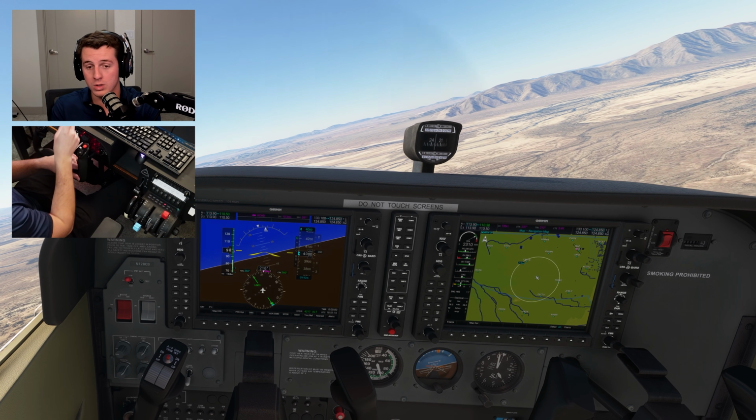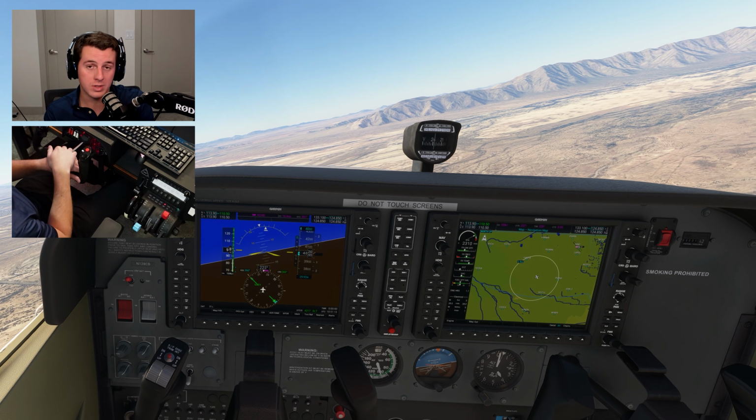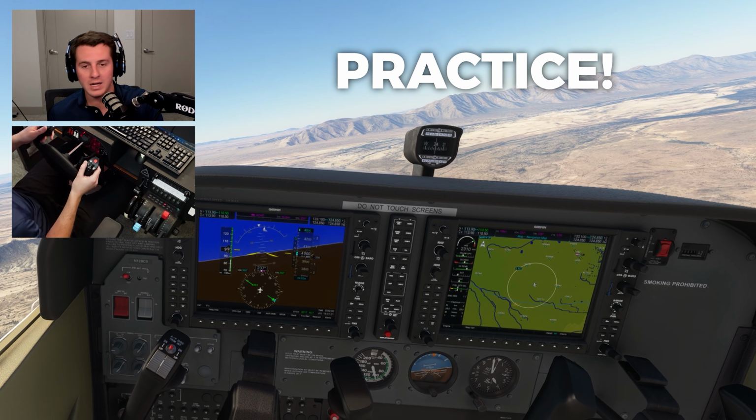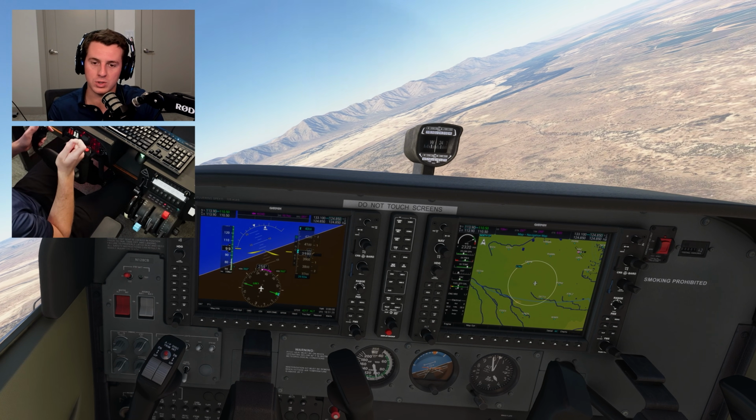Or you could go learn how to do the same exact thing in a real airplane for about $300 an hour, including the instructor. To me, it's a no-brainer. If you have the simulator, practice these sight pictures, practice level turns, practice steep turns, practice those sight pictures from the comfort of your home, and then go nail them in the airplane. That's what you should do. That is how I soloed in 6 hours versus the average about 25.